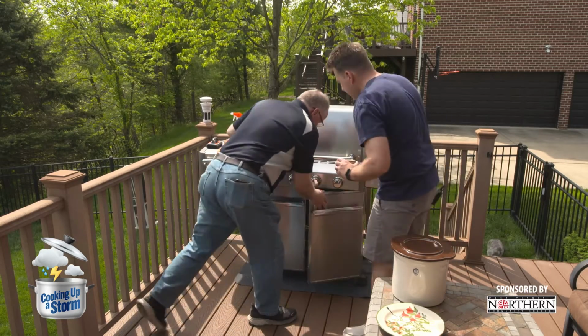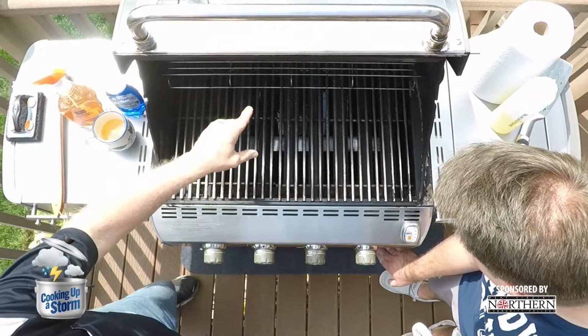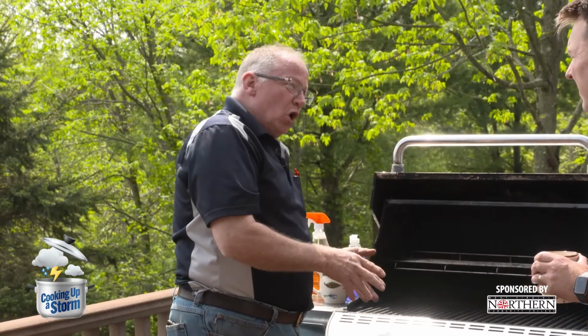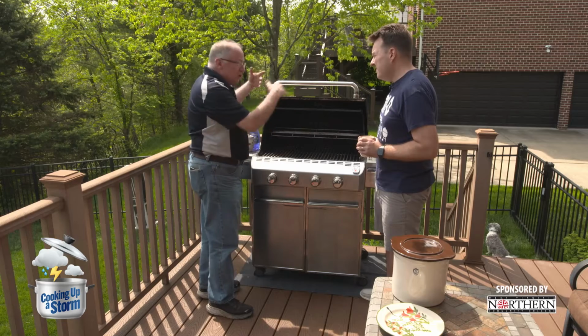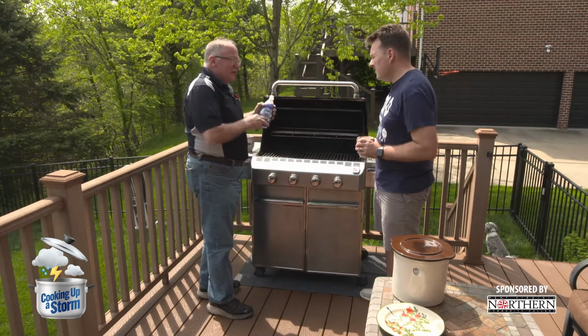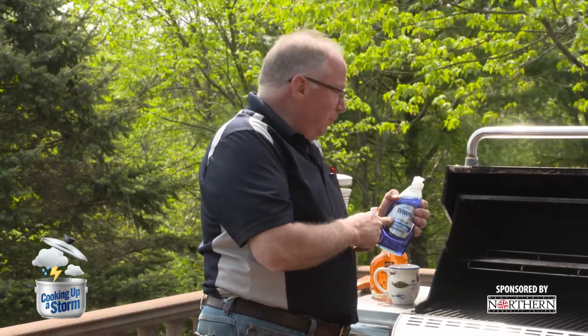Then the other part that you and I have talked about a little bit: whenever you lift your lid, if it looks kind of crusty, well, that's because you cook with your lid down, same as you don't cook with your oven door open. So you take your lid off, and you turn it upside down. You get some real hot water, put it down in it, but you use this: Dawn dishwashing liquid. It removes grease. It's the best grease remover you can find.